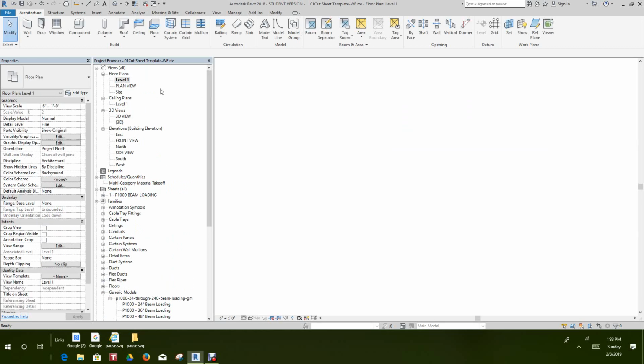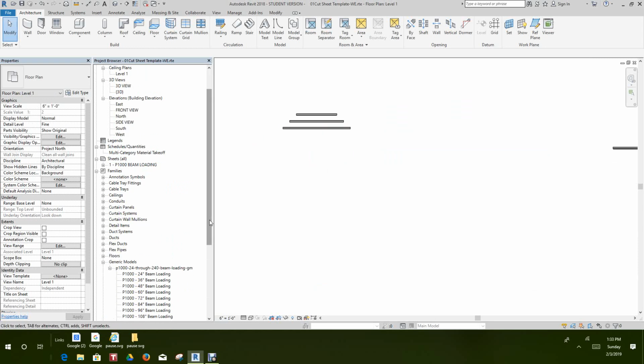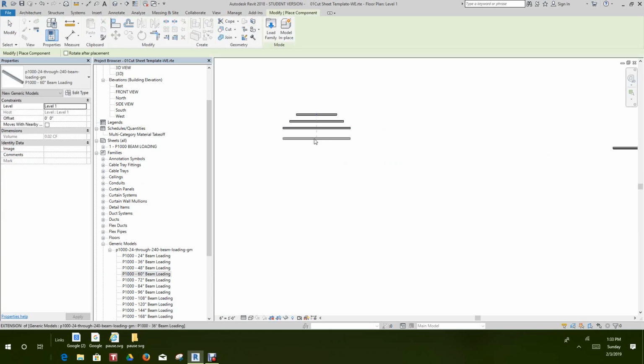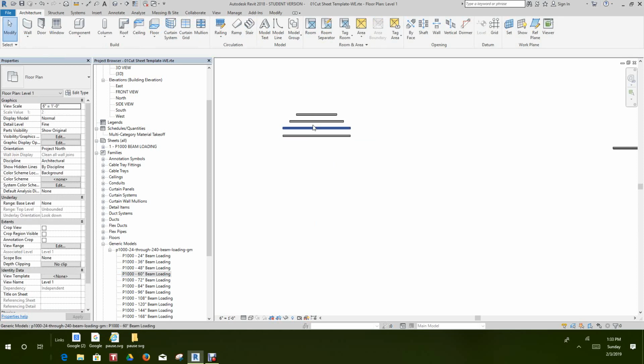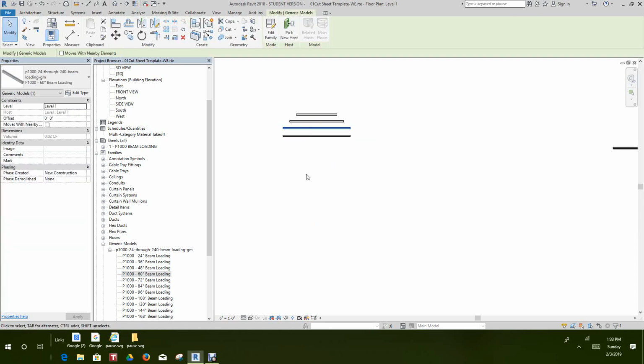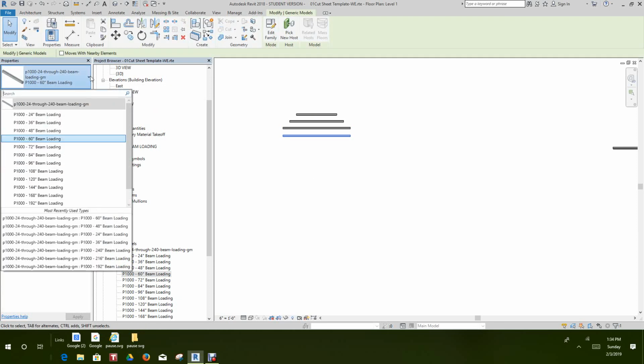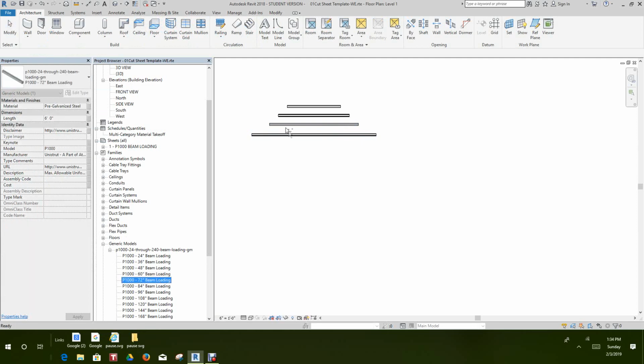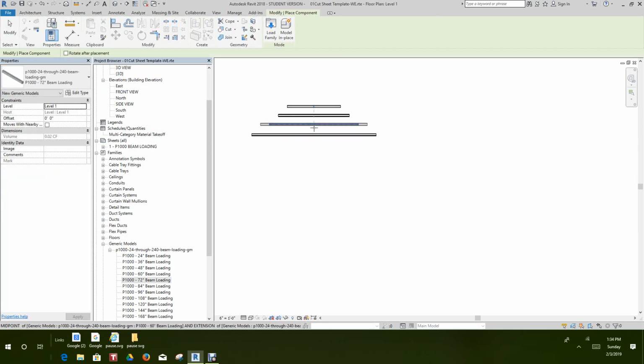So I'll go back into that level one. And maybe it's easier to drag and drop these over. So let's go grab the 60. Yeah, this is probably faster. So you see, it's not the 60. Well, so we want the 90, the 84 now. We got the 72. So you get the idea. So let's go ahead and get these done. There's our 72.